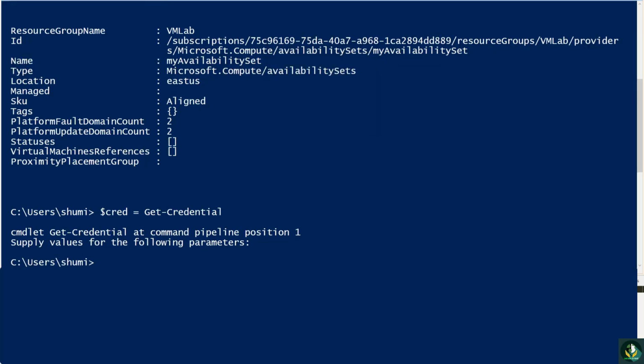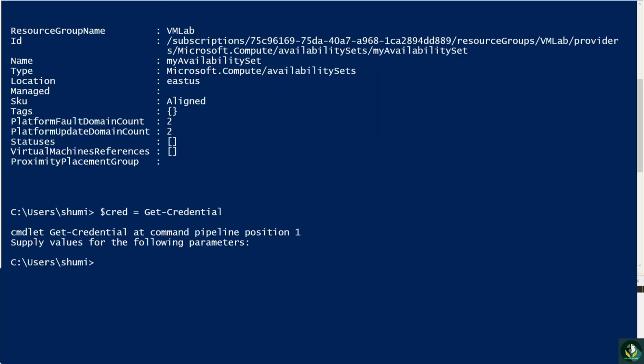You can now deploy virtual machines to your new availability set. So let's create VMs inside an availability set. You can't add an existing virtual machine to an availability set once the virtual machine has been created. Virtual machines must be created within an availability set at the time of deployment to ensure that they are properly distributed across the backend hardware.